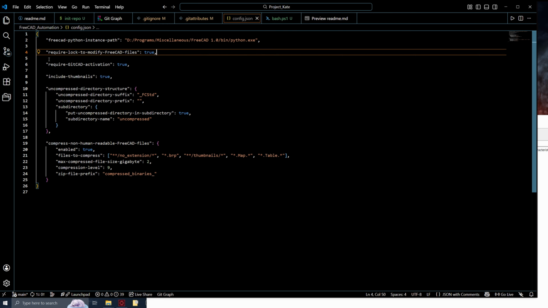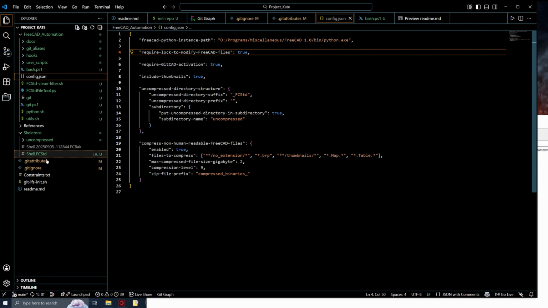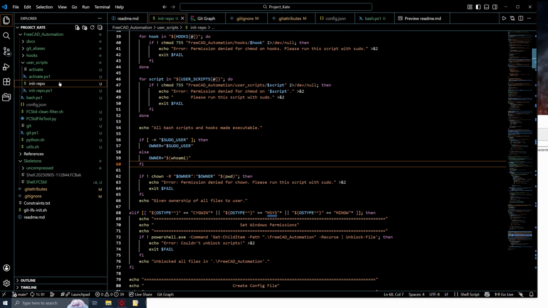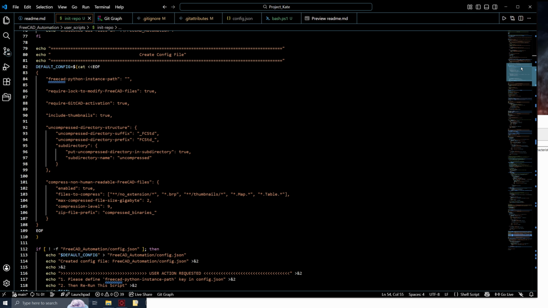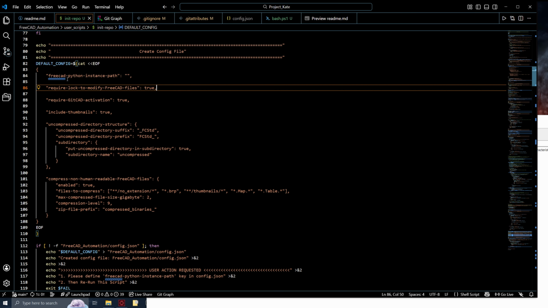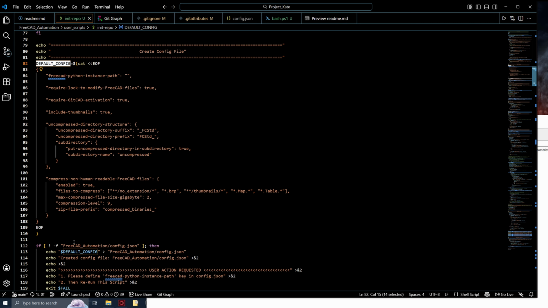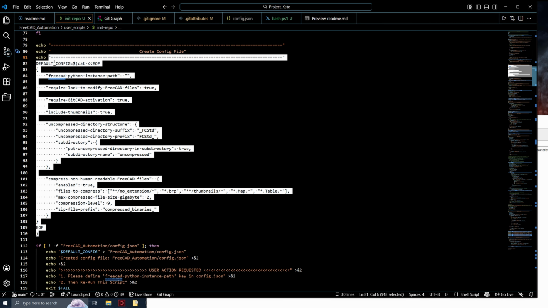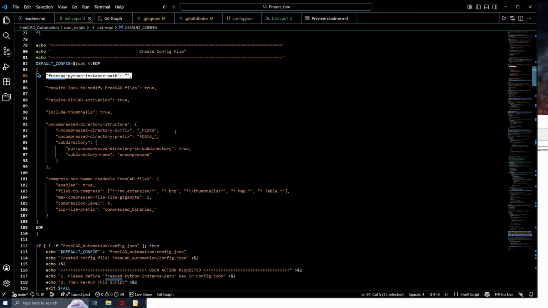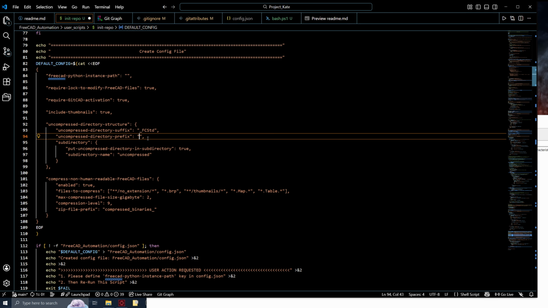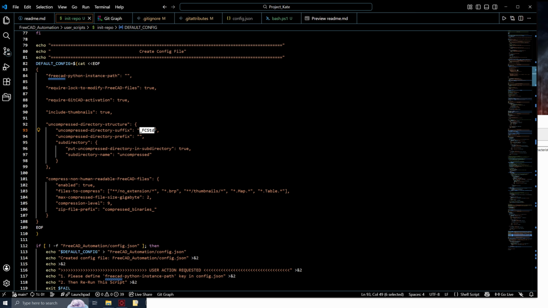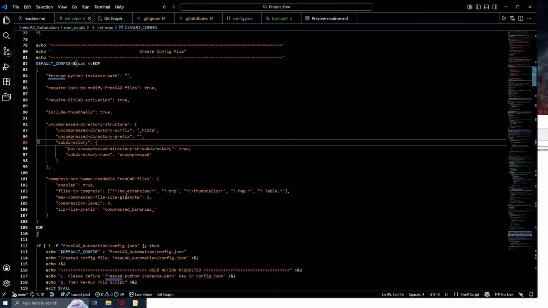FreeCAD file. To change that, I'm going to go into the user scripts and this init repo script over here. If I scroll down to the create config file section, we'll see this is where the default config file is defined. We want to leave this empty for other users, but we do want to make this change over here where the prefix should match our new desired default prefix, which is no prefix at all, with just the suffix _fc standard file at the end.